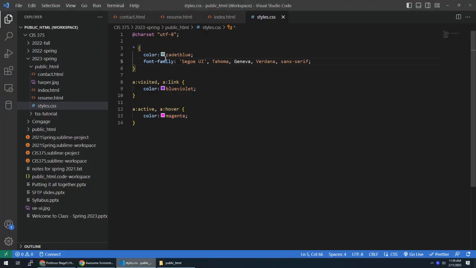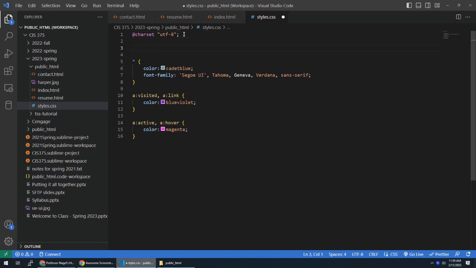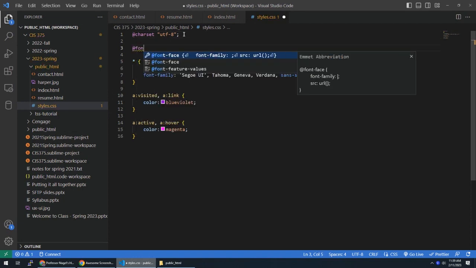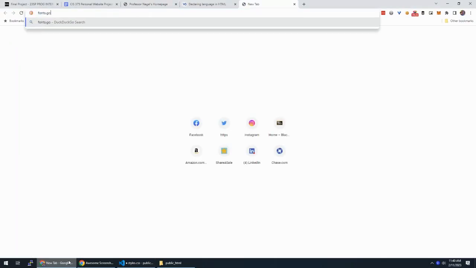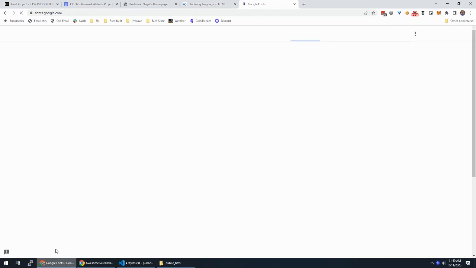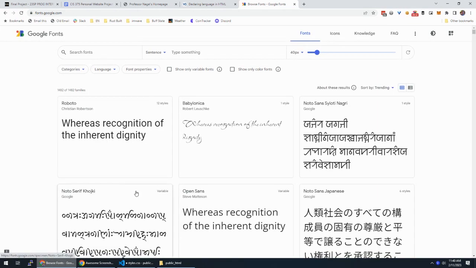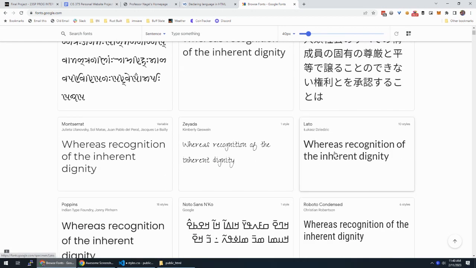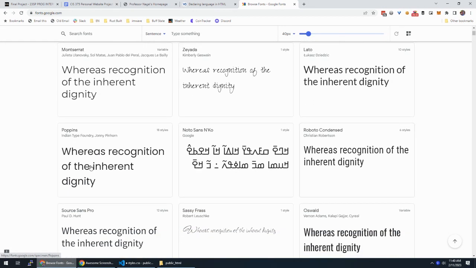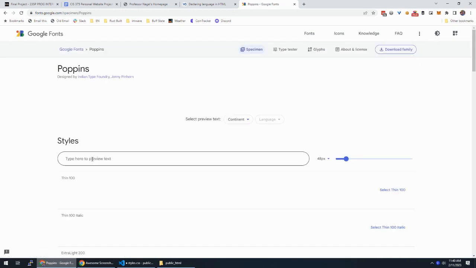Okay. I would like you to take the font face a step further and declare your own. Right. And remember, when you're declaring your own font family, you can name it whatever you want. So I'm going to name this thing Nagel. And then what is the source to this font? Well, if I go to fonts.google.com, I can find a font that I want to use. This one, that one's kind of Open Sans. Oh, what's this one? Poppins. Yeah, we like using Poppins.